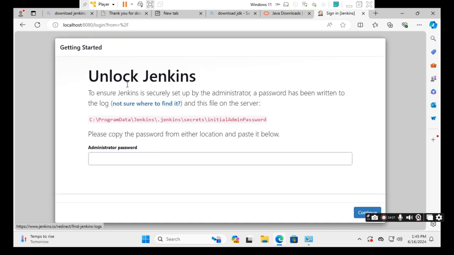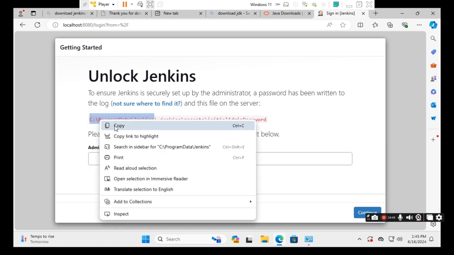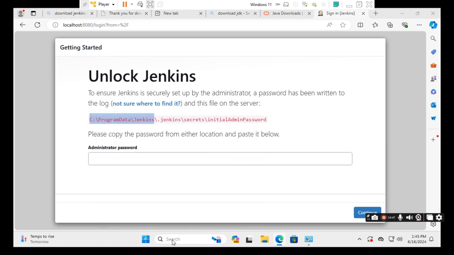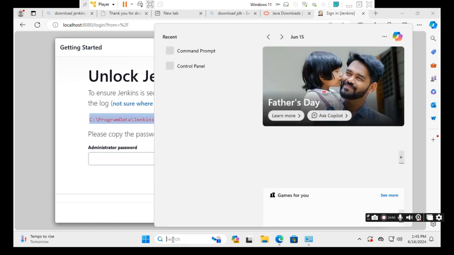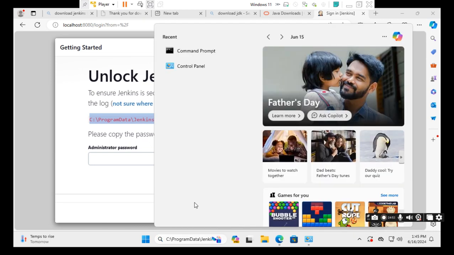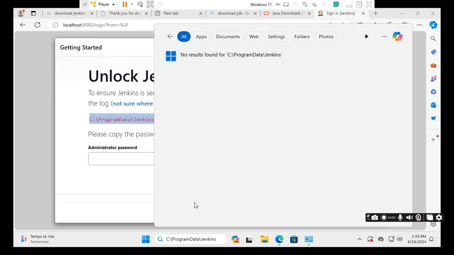Now it says unlock Jenkins, and I have a password in this path, C ProgramData Jenkins. In this path I have a password. So let me copy this, paste here. Nothing showing up.